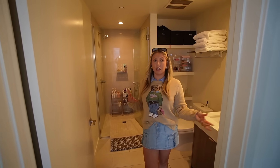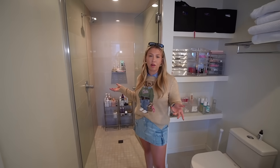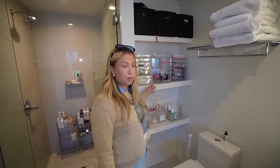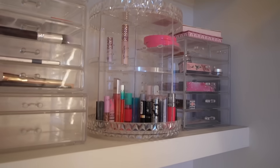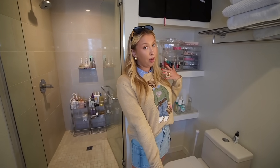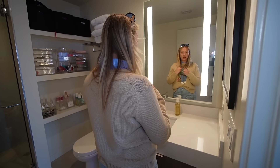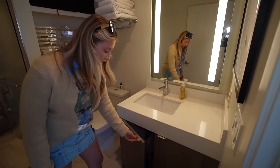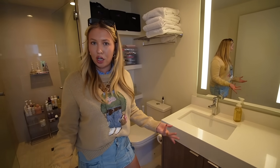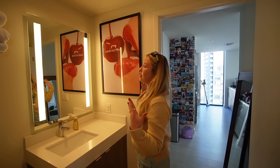This is my guest slash first bathroom you walk into — this was my bathroom when I had a roommate and I honestly like it more than the other one. I'm a shower girl, not a bath girl — this is a shower with all my stuff. This is a fun wall — I love the built-in shelves with all my makeup and products. These drawers are a little empty at the moment because I'm kind of packing, getting rid of stuff, doing a giveaway. This is my toilet. Towels up here, Amazon bins for bikinis. I love this mirror — it's so bright. Enough counter space, and random cleaning supplies and my travel bag down here.